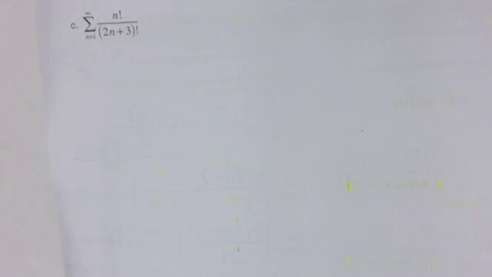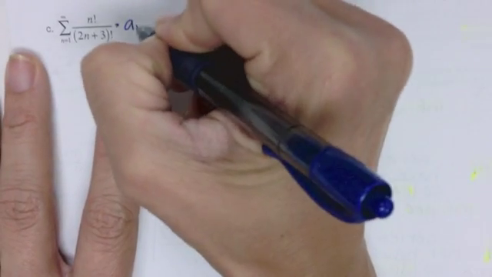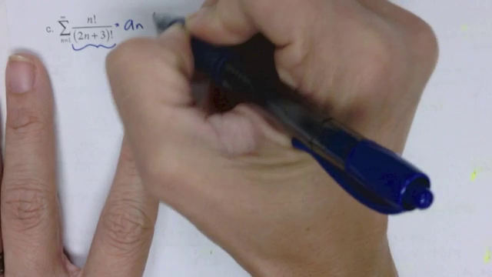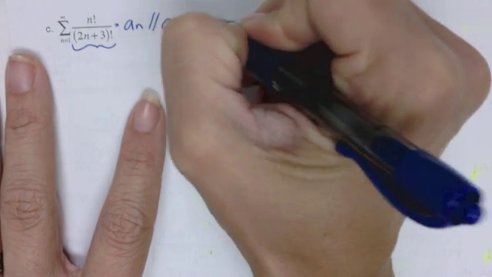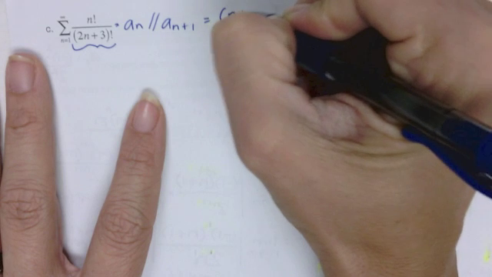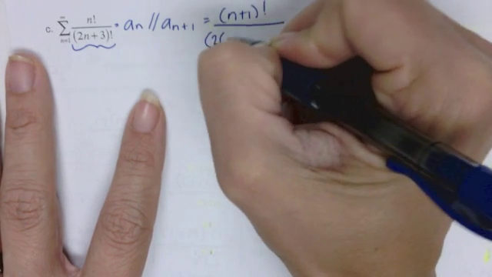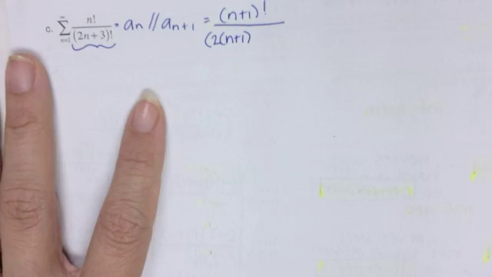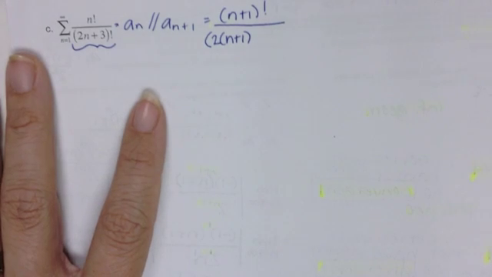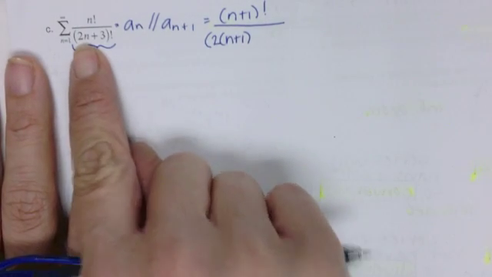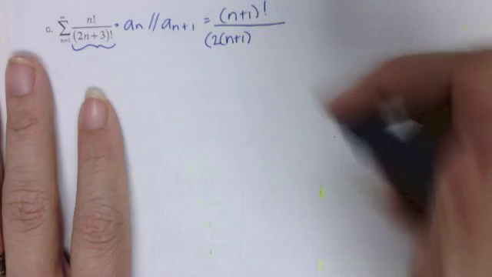Here we go, example C. This one involves factorials, so let's go ahead and take a look. We have this right here is a sub n, so that's so nice. And what's a sub n plus 1? So we're going to have n plus 1 factorial. Ooh, this is going to be super interesting. Be careful with your math here, okay? First of all, put the n plus 1 in parentheses because you're going from 1 term to 2 terms.